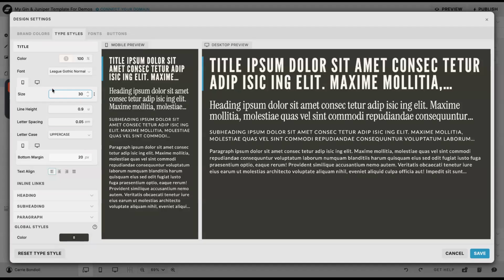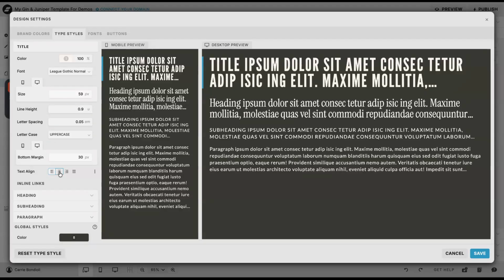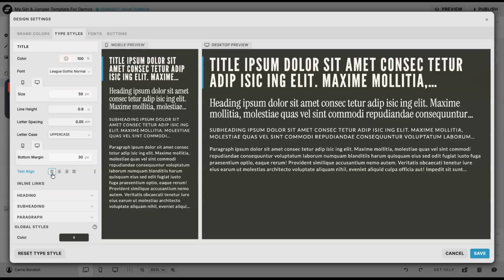If you want it to be bigger or smaller on mobile versus desktop, that's where you're going to adjust it right here, right? And these are left justified. You could change it to be centered, right. Typically, I lean towards left justified or centered. It's going to be the most natural to read.